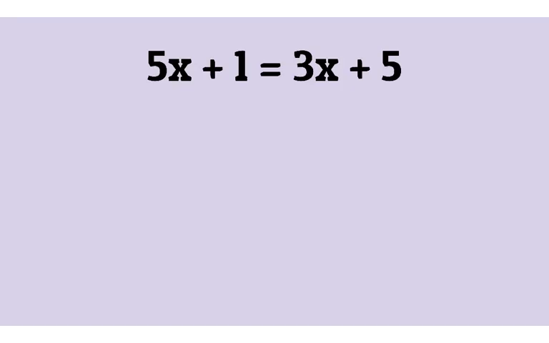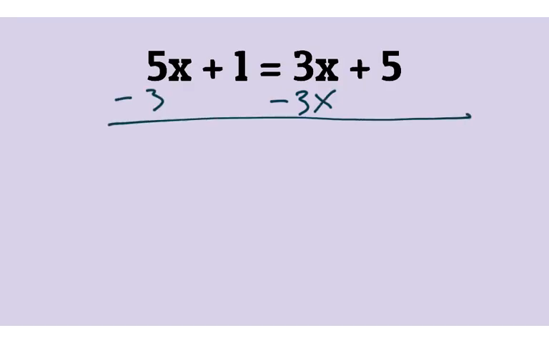But here, I want to move the 3x over to the 5x. So I have to do the opposite operation. So I have a +3x, so I want to make it -3x. And if I do something on one side, I'll do it to the other. This cancels out the 3x on the right side and leaves me with 2x on the left. And I'll bring down the rest of the equation that wasn't touched.